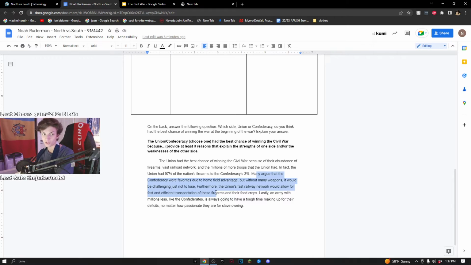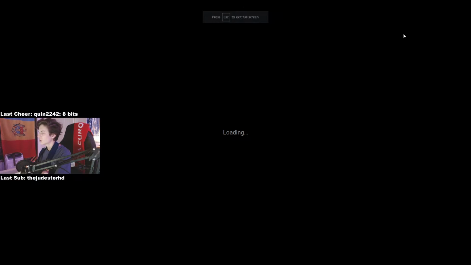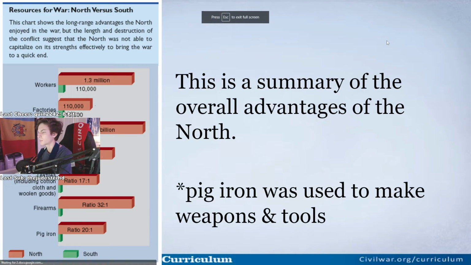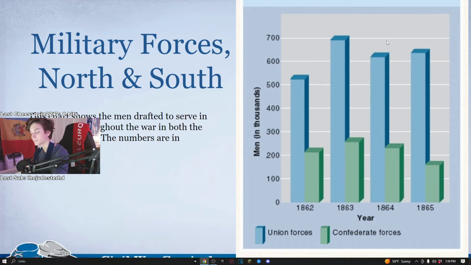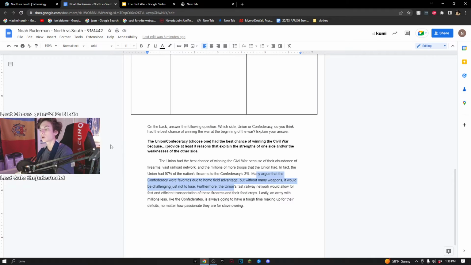And the North, the Army, which is the most important part, not just the population, but the Army of the Union itself, had millions. Not millions and millions, but like 1 million more, maybe. Where's the slide? Here it is. Look at all the military forces that the Union has. They got a lot. So if you're doing this assignment, you got to pick who has the advantage going into the war. I would say the North.